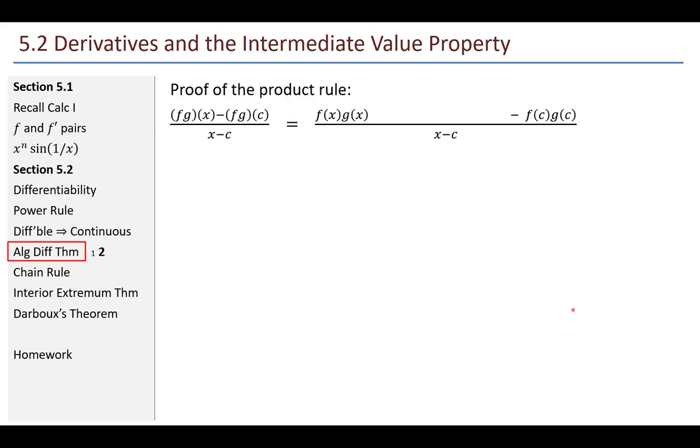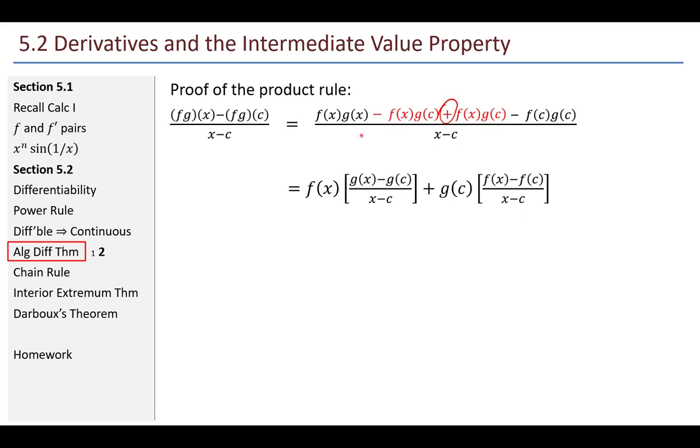So, ignoring the limit momentarily, we want to take a look at this quotient, fg of x minus fg of c divided by x minus c. I've rewritten that same fraction again, just left a lot of space in the middle. And now, here's the trick. I'll fill the middle by subtracting and adding the same thing. Let's break this fraction up into two fractions at the plus sign, so I'll put my denominator on both sides. And on the left, I can factor out an f of x, and on the right side, I can factor out g of c. Now look what happens when I take the limit as x goes to c, both sides.